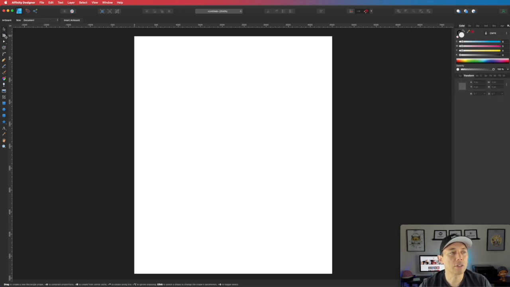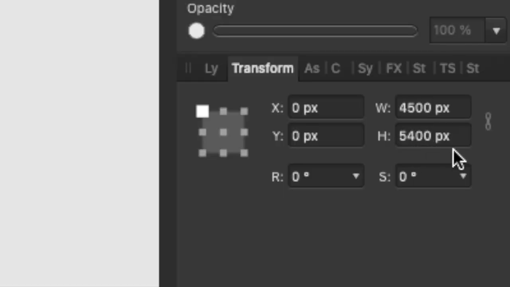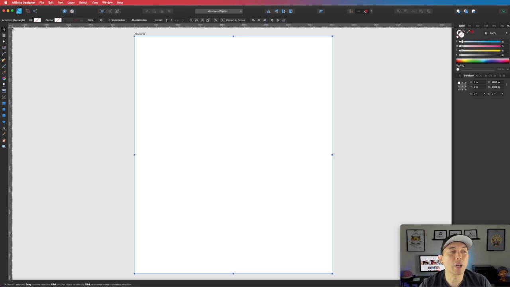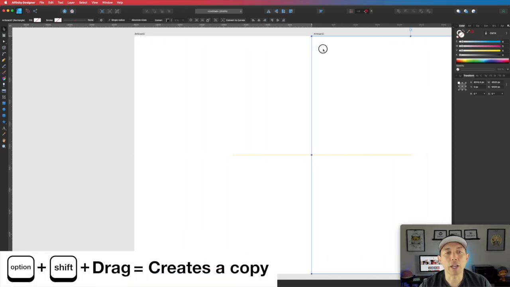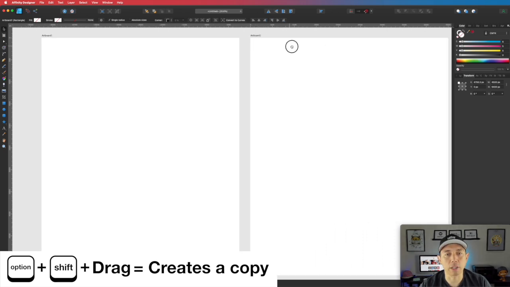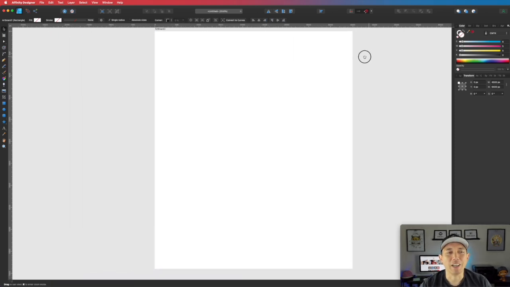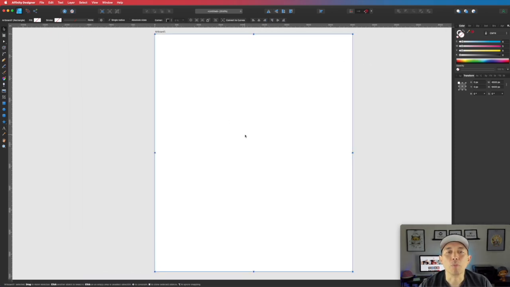If you go, I like to do this with my artboards. I like to click on this, insert artboard, and just have this gray background instead. And then when you do that, you can see right here 4500 by 5400. The reason why I like to do this is this way I can create multiple artboards. So when I do this one, I hold down Option and Shift and drag, I can make another artboard, right? And then this one could be my hoodie size if I wanted to, and I could have 2 sizes right here. But let's just stick to one right now and let's not jump ahead. So here's the first artboard, Merch by Amazon size. It will work also for Redbubble too.